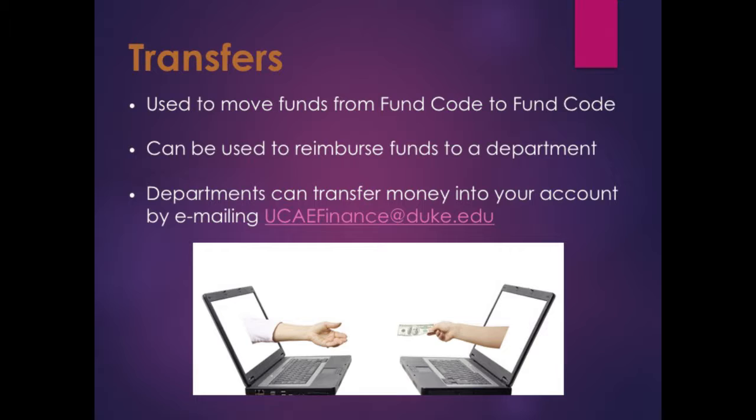In this case, you'll need to fill out the transfer request form in Duke Groups. Your student organization can only transfer funds to a department when you are reimbursing them for expenses, and copies of the reimbursement receipts need to be uploaded to the request. If a department would like to help you sponsor an event, a department representative must email the UCAE Business and Finance Office with the transfer details. All transfers must be initiated by the UCAE Business and Finance Office. Do not give your fund code out to other departments.